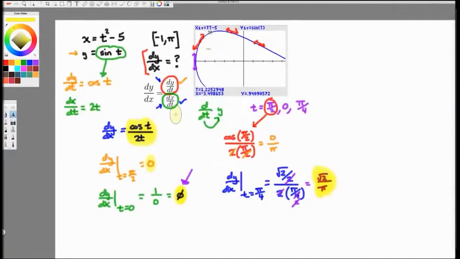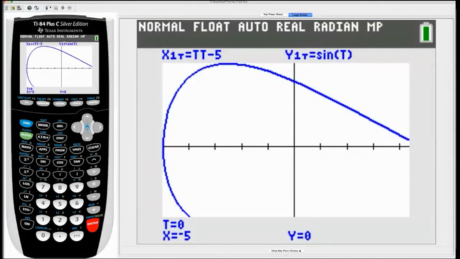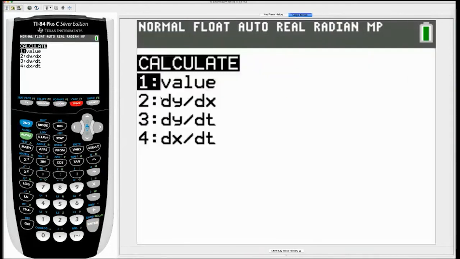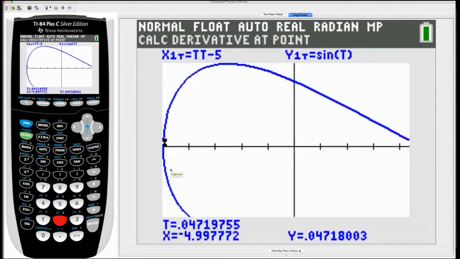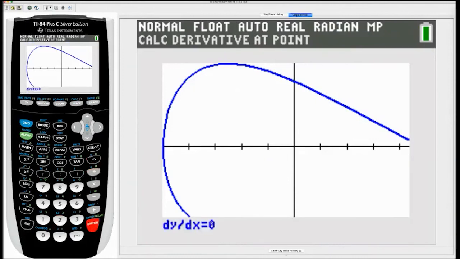I found the derivative, and I found the derivative at points. I found the general derivative, that's what this is right here. This will give me the derivative at any point, and then I actually used it on some of the points. Now check this out. Your calculator can actually find these answers for the derivative at a point. It can't find the derivative in general unless you have a special calculator. But check this out. Hit graph and then second calc. The second option right here, dy over dx. You can write in pi over 2, enter, and you get 0.